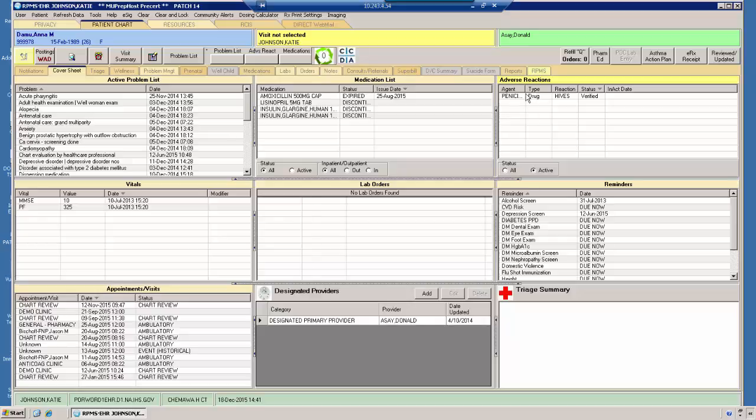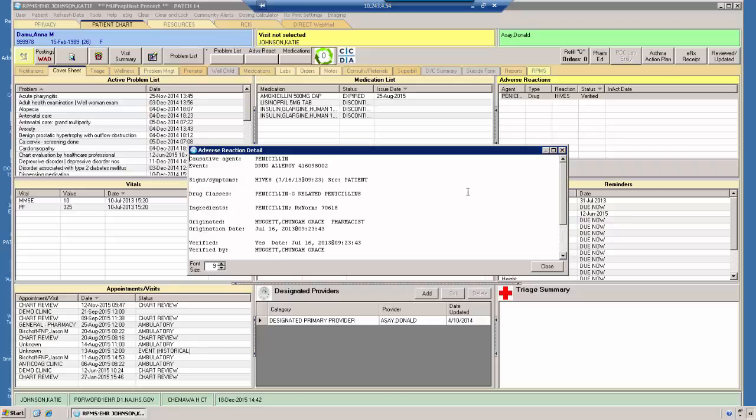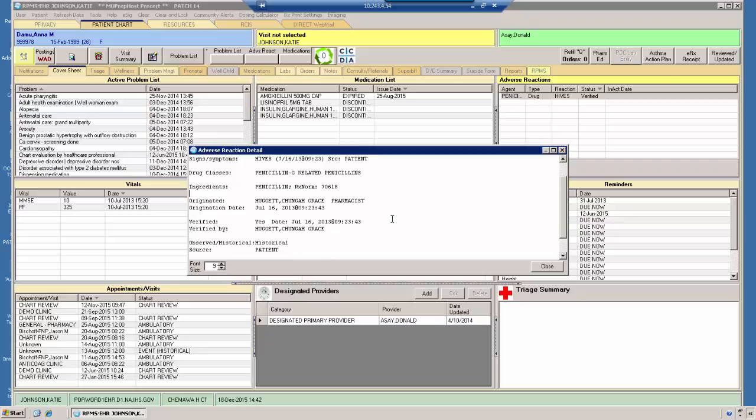So in this case, we have found a patient that is allergic to penicillin, documented here. So the first thing I want to do is show you what happens if you double click on an allergy. You get this pop-up box and it gives you the details of the event that was documented. Some of it is kind of behind the scenes technical stuff. We have some SNOMED codes in there, I believe, RxNorm codes. These all have to do with standardizing information behind the scenes. So we're not probably very interested in that necessarily.